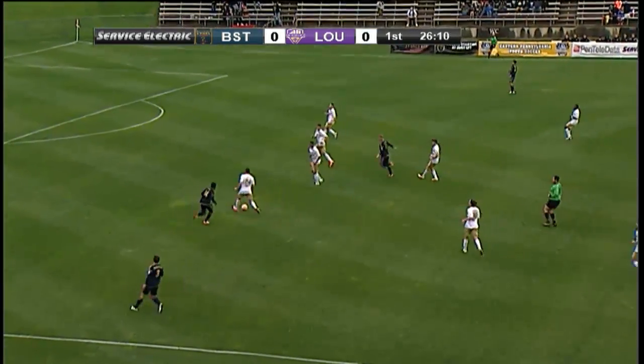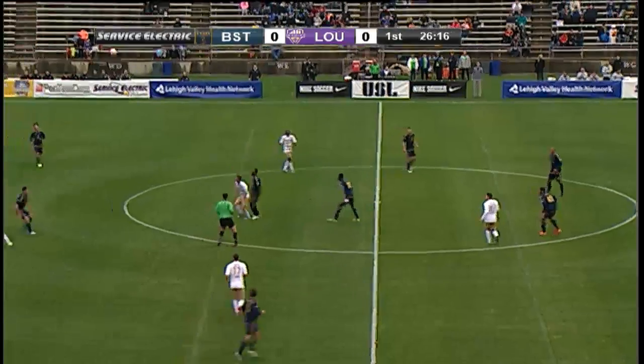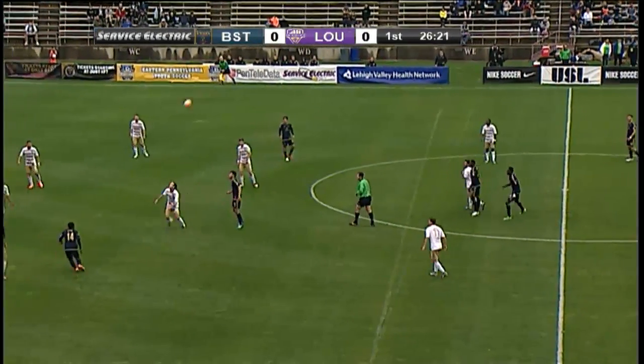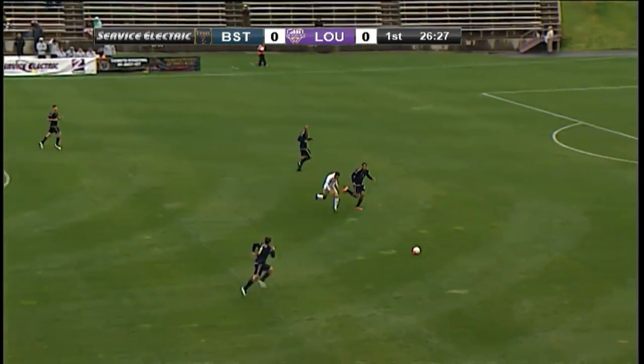Herbers. Not strong on the pass there to Ayuk. Instead, Kyle Smith bailed out his defensive third. I would like to see Fabian Herbers, great touch into the middle, but pick your head up and come this way. Walter Restrepo is wide open on the outside here. Just feed him the ball through. He's got the pace. And get behind in there.